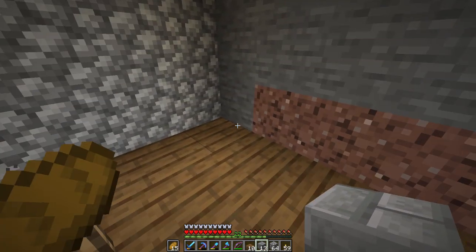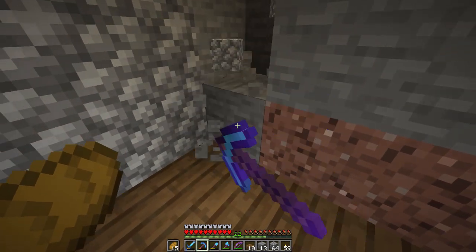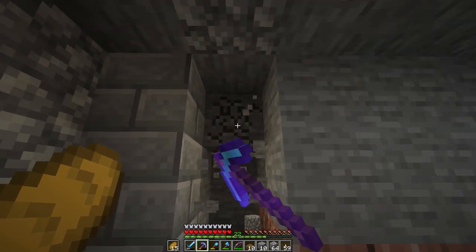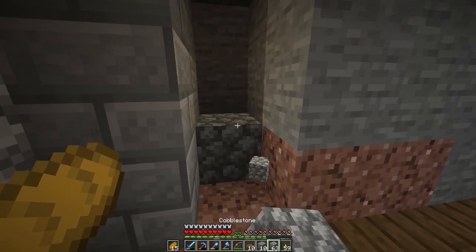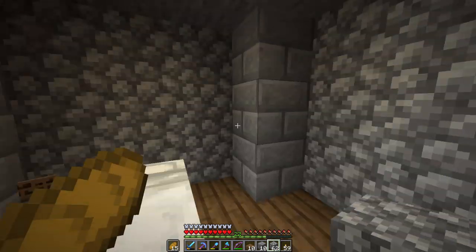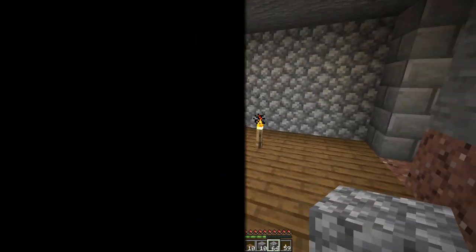Okay. This is decent. Maybe we'll do that, and we take this back by 2 blocks as well. Add some cobblestone like that. It needs a lot of details, but when I'm done, I'll bring you back to have a look at it.